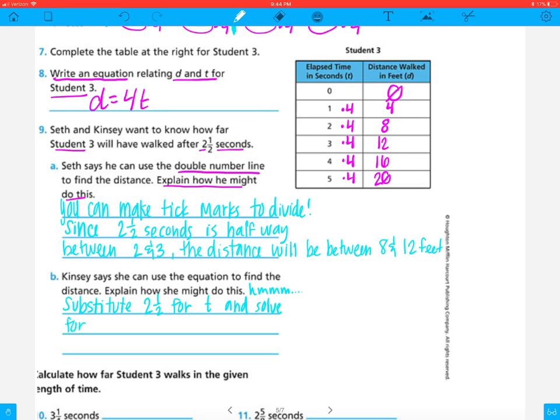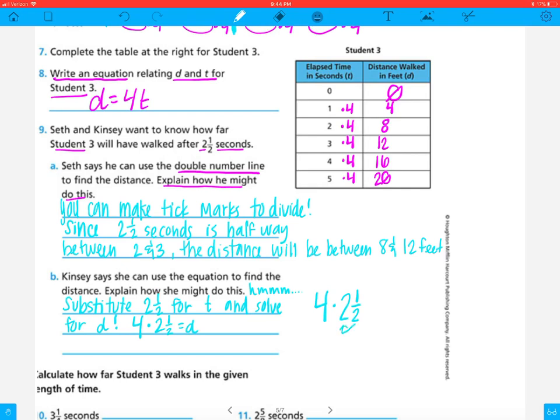They're there for us to substitute, plug in, whatever kind of lingo you want to use for that, and to solve. So when I do this, I already know my 4 needs to be over 1 because we're going to be multiplying fractions, and my 2½ is going to need to turn into what do you call that? Okay, improper fraction. It's been a while since we've used it, so if you didn't guess improper fraction, that's okay.